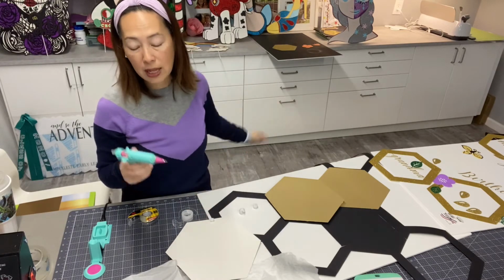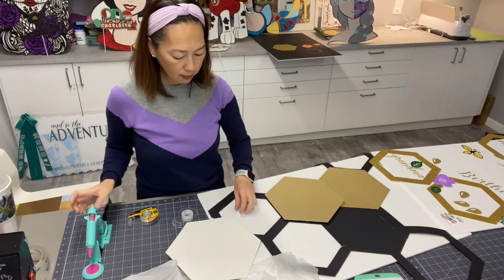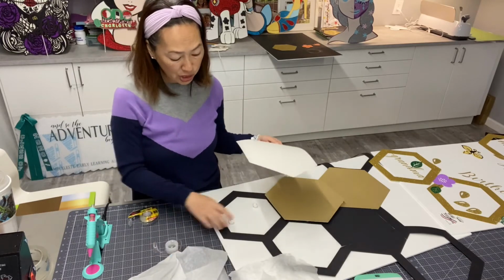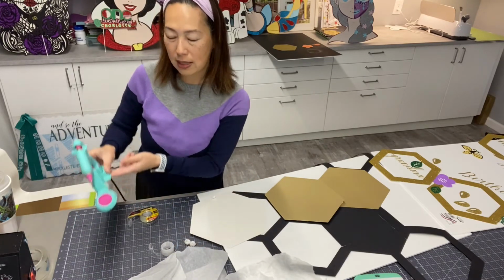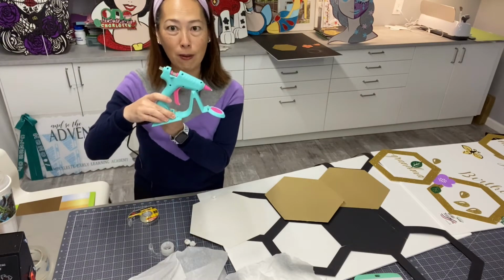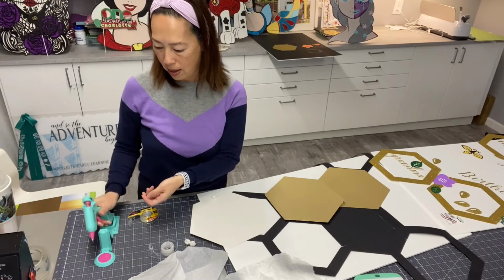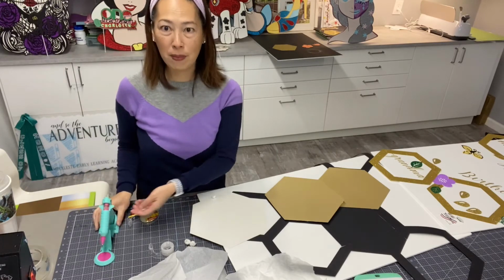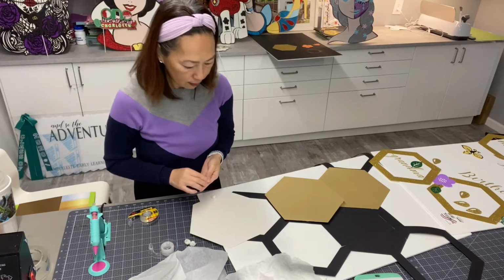Okay, and I'm using Lynn Lily's glue gun that she launched late last year, I think it was. I love it. So it comes with this little stand, and again, I don't get paid for this. It's cordless when you pull it up. It has a thin tip, and it has a glue catcher. I mean, love it.